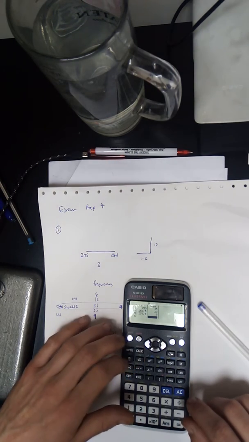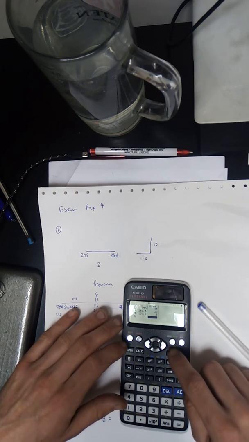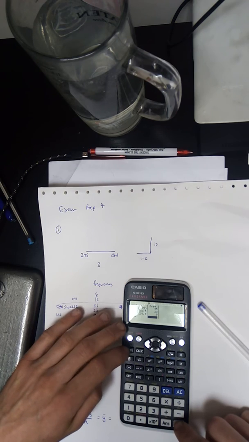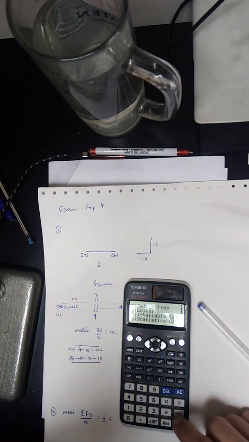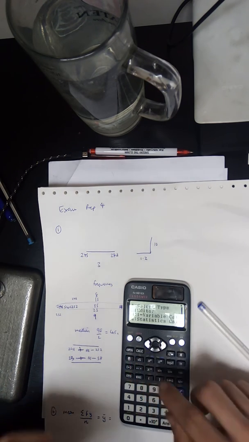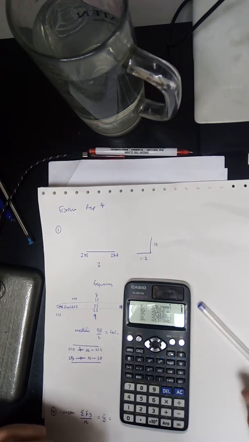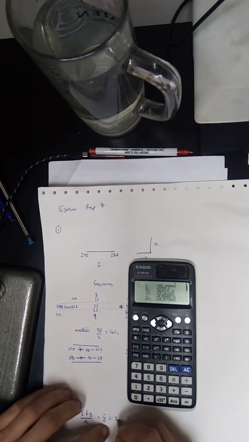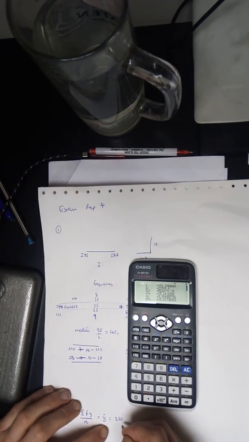And then what do you do? Calc, I think it is. Okay, shift calc, no, calc, options. So then you press options, 1 variable calc. Let's try that. There we go. So we've got, well, it says x bar, but we know it's y bar here. So 250.